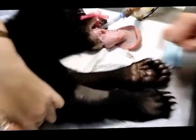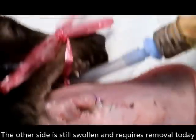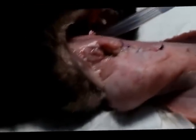This side is fine. You see there's no swelling on this side. It's quite flat. That's because I removed quite a lot of tissue from this side, but this side is still quite swollen. I didn't remove enough tissue. Yeah, the swelling has definitely gone down, has reduced, but it's still not perfect.